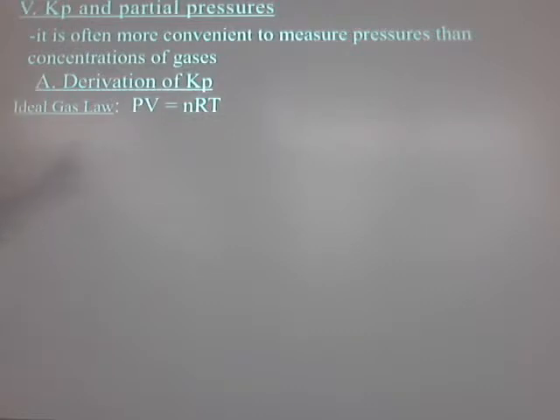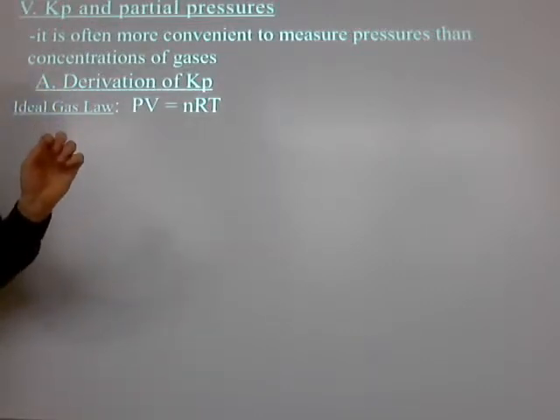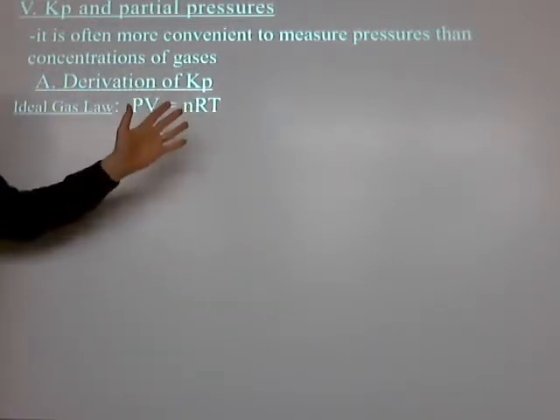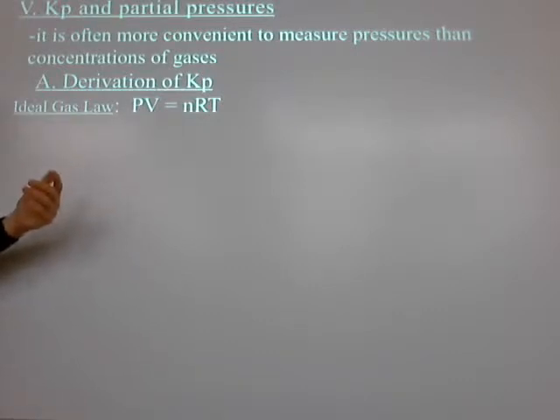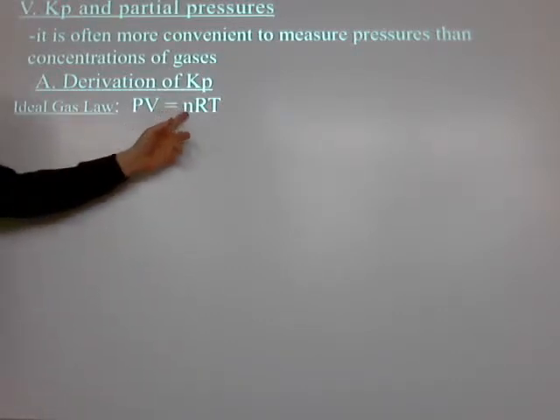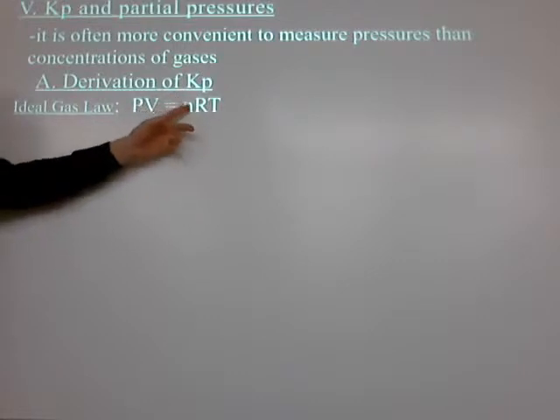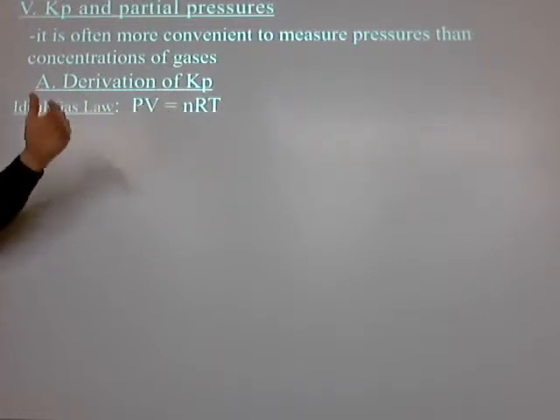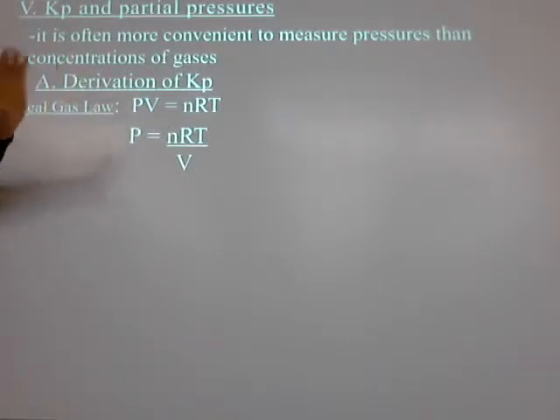Remember what I'm trying to get to. I'm trying to get to a concentration. Are there two values in there that are molarity? Put them together. Sure, there's moles and there's liters. So let's put moles per liter. Wouldn't n over V be molarity? Right? Everybody agree? But I'm getting ahead of myself.